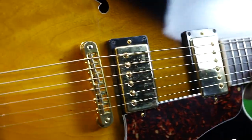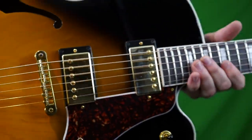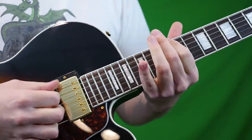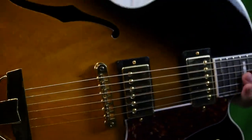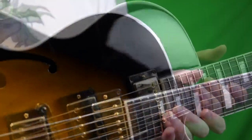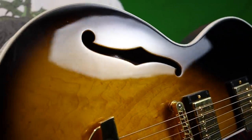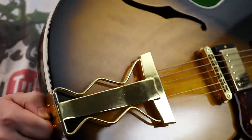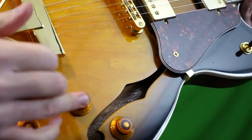But speaking of adjustments, the saddles are fairly low on this, but it does intonate properly if you check between the open string and the 12th fret. But it's good to know you have limited adjusting room left. But hey, that's how Gibson sent it out of the factory. Being a vintage Sunburst color, you've kind of got black on the edges. So that's really going to show any type of light picking wear in the form of polishing scratches and picking scratches. Important to note on the volume knob, it's completely cracked in half.